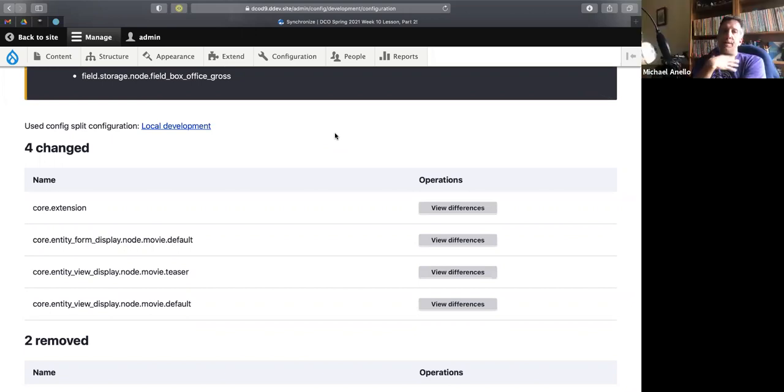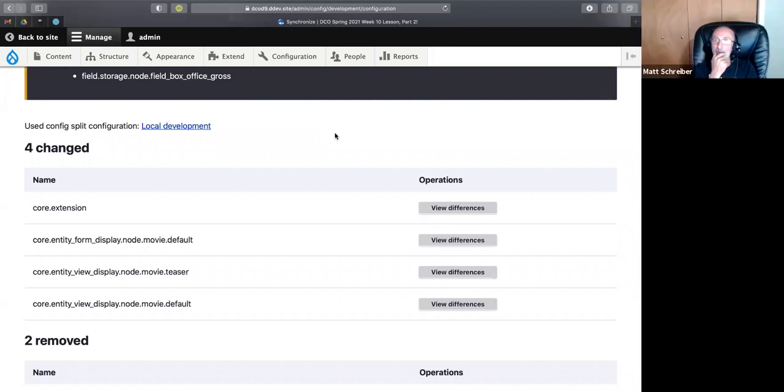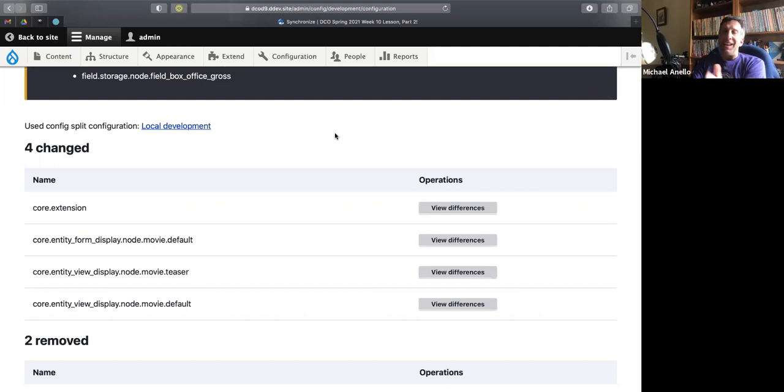Yeah, but I guess in my head, this would be cleanest if our features aren't overridden and nothing in our config sync directory has been overridden, then this should be clean. But your config has been overridden. Well, but the combination of the config sync directory and what the features are providing.